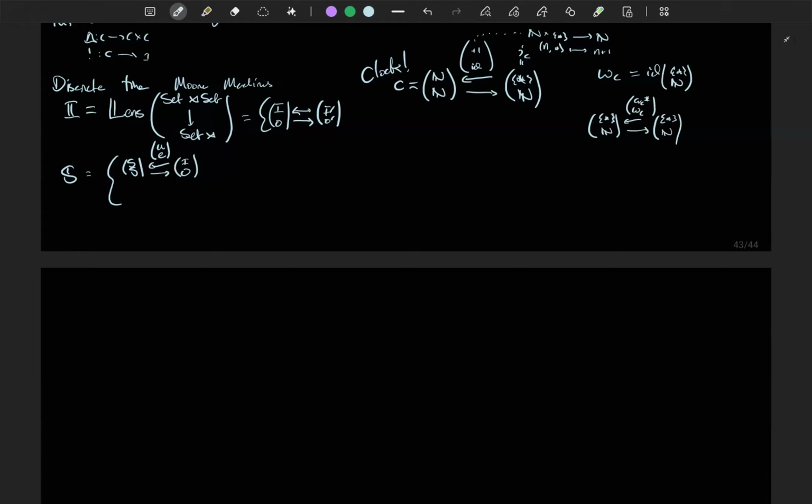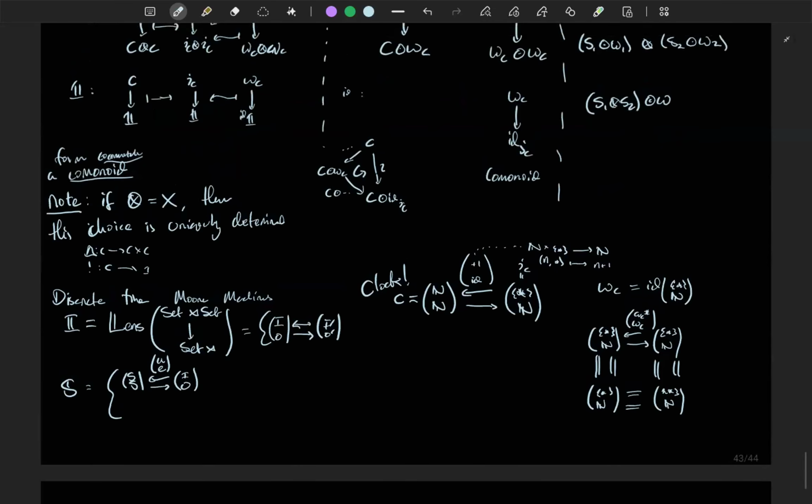Then, oh no, right. And then I have to have a comparison of this to the identity. So I have to have a square, which is a globular square, with the identity here. Because this is a comonad with respect to lens composition. As in, I'm looking at this part of the structure here.